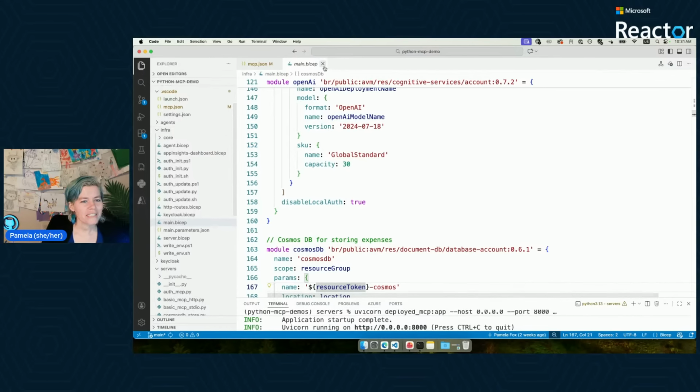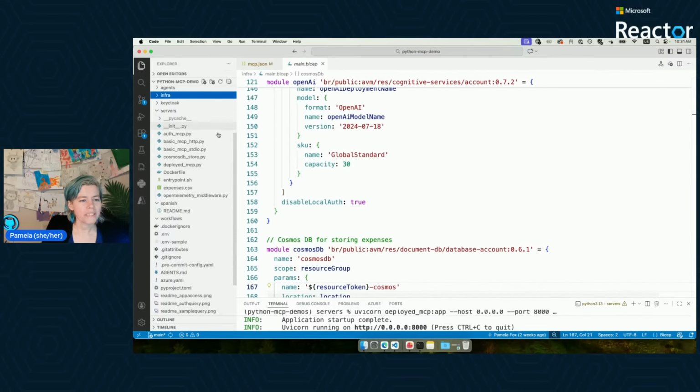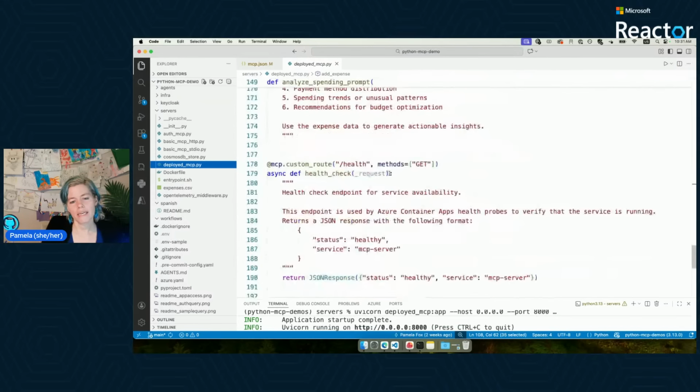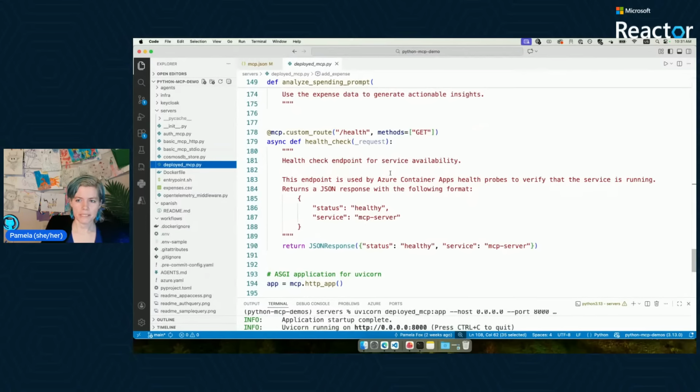The other question was, once again, why are we using HTTP instead of standard input output, right? Because it's true. If you look at a lot of the MCP servers that are in the registries, a lot of them are standard input output. And I think there's a few reasons for that. One is that at the beginning, standard input output was the only way of writing an MCP server. So that's what everybody used, because that was the only way to do it, right? That was our first option.